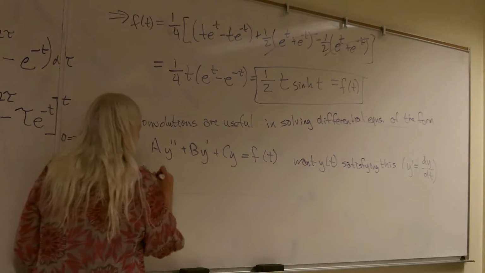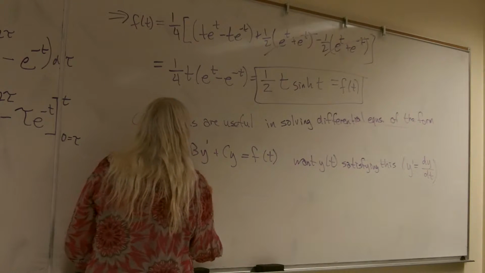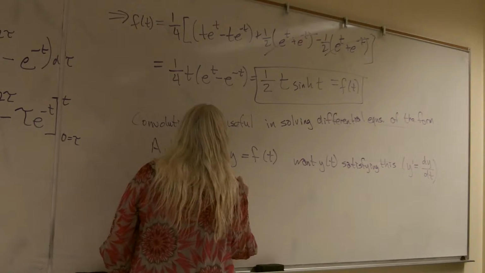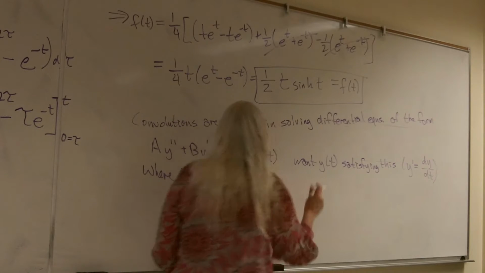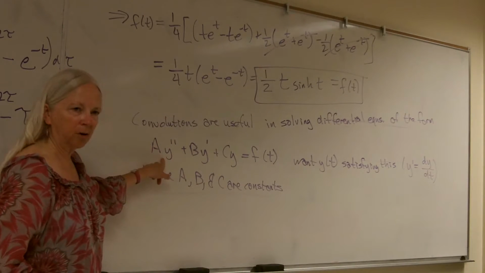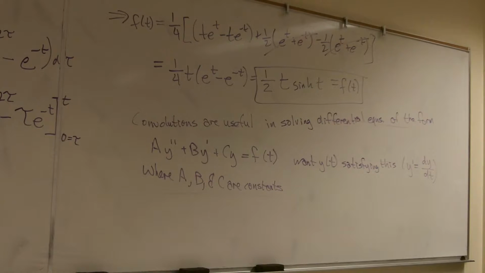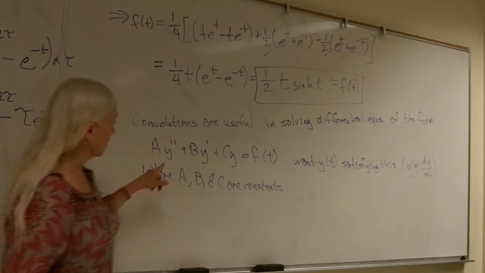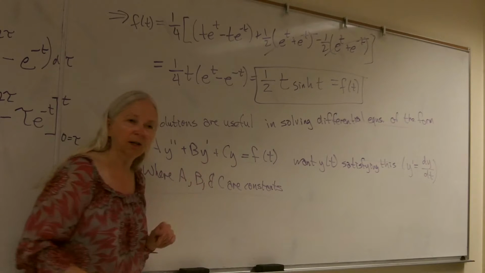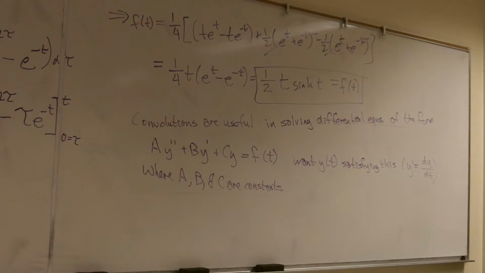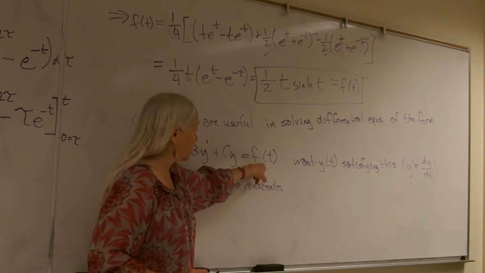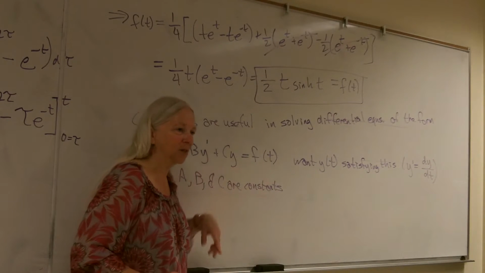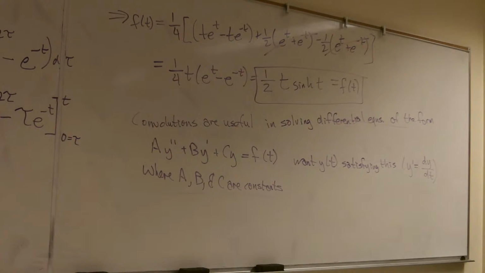Okay, and so if a, b, and c are constants, right? So obviously this is a second order differential equation, because the second derivative is the highest one. It's linear because y double prime, y prime, and y are each to the first power. There are no products of any of them or anything appearing. And it's got constant coefficients, right? The coefficients of the y double prime, y prime, and y are all constants. But it's not homogeneous, because there's some function of t over here on the right-hand side.